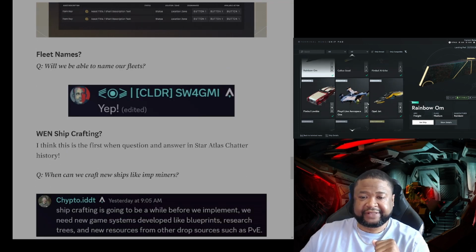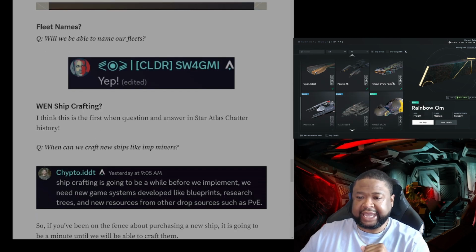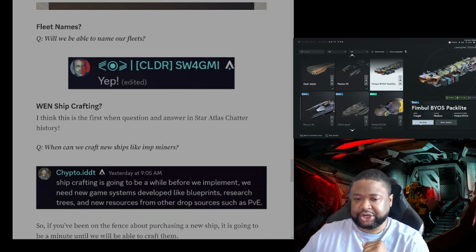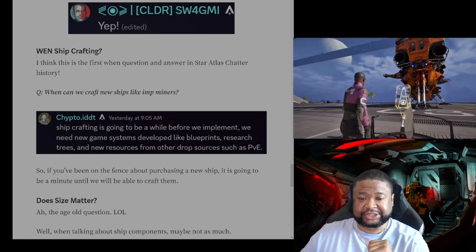So next we have fleet names. Will we be able to name our own fleets? Yes, we will. Answered by Michael Wagner. That's going to be pretty cool. That also adds to the immersion. I like things like that, so that's good to see.